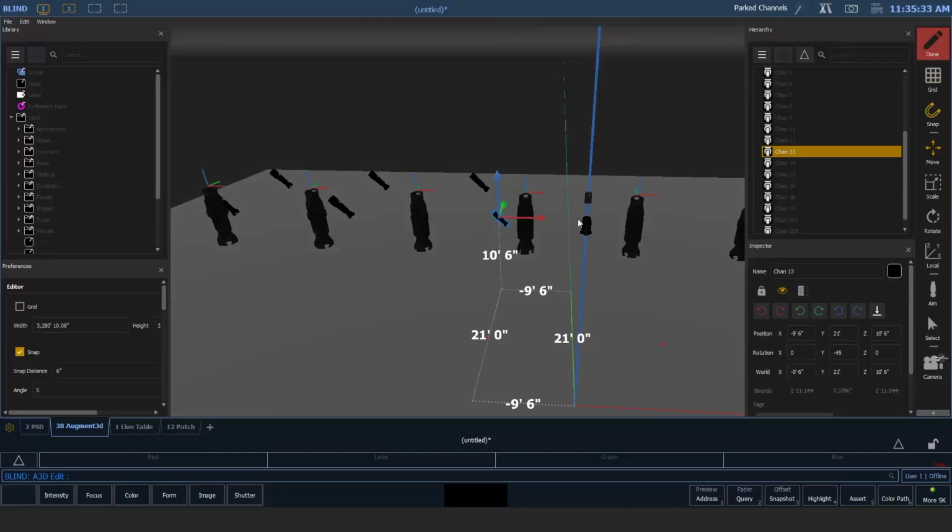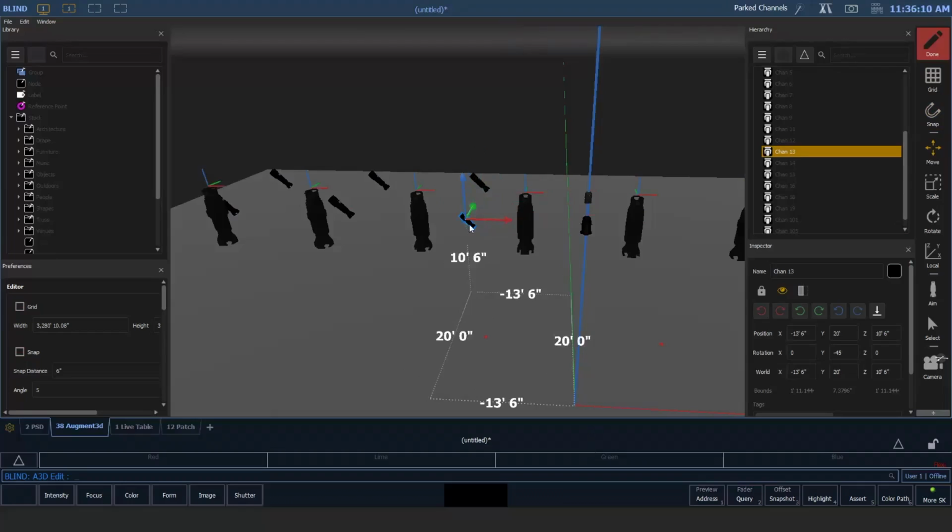If I hold shift while I'm moving something, it will do the opposite snap function. So while snap is on, if I hold shift, which I'm doing right now, I have temporarily disabled snap. So now it's going to move a lot more smoothly. Now I'm going to let go, and now it's snapping again. And then if I turn snap off, the opposite will be true. So I can move it smoothly. If I hold shift, now it's going to snap. So whichever one you prefer, you can have your default, and you can always override that quickly with shift.